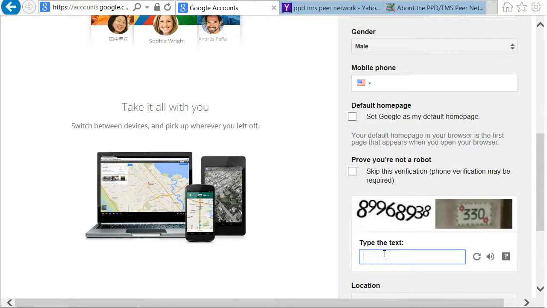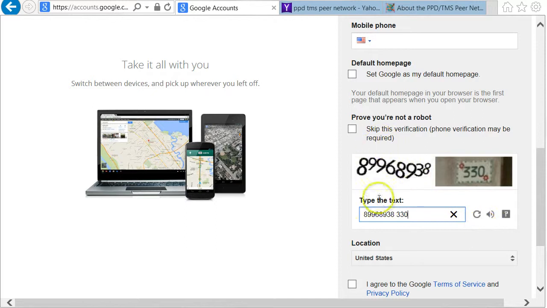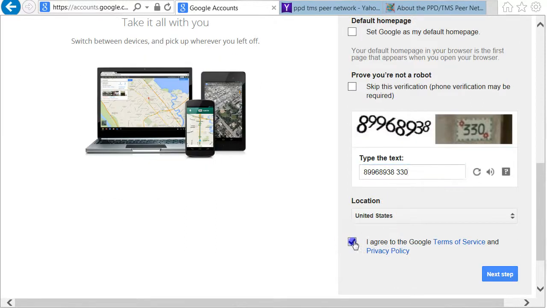Let's see. Interestingly, I think that they're using their Street View. This image probably came from Street View, and they use that to prove that you're not a robot. Anyway, it's just a silly step that you have to go through. And we're about to finish making our Google account.